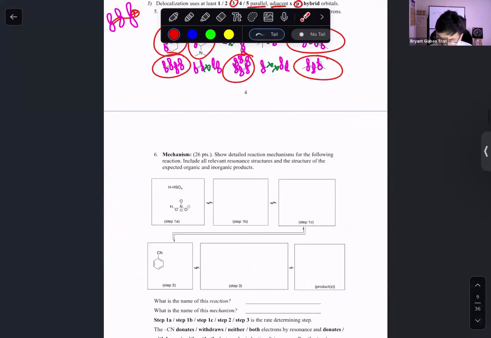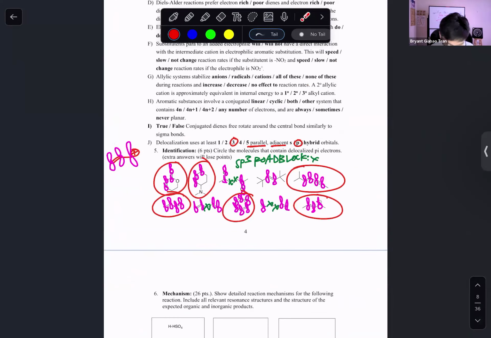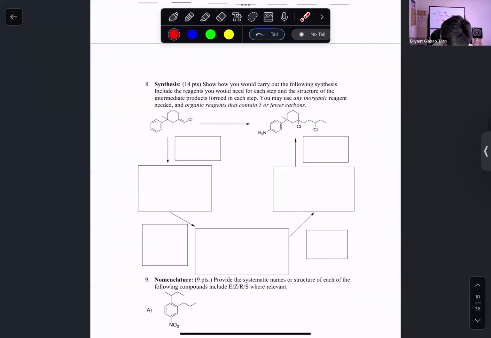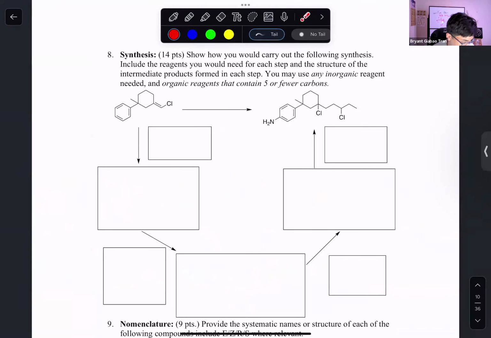Yeah, so I don't think I have more time to go over the other problems of this practice exam, but I will go over the synthesis problem really quick, and then I'll give you guys a similar synthesis problem. It's a little bit longer than this one, but I'll walk you guys through that as well, and then we'll call it office hours, right?